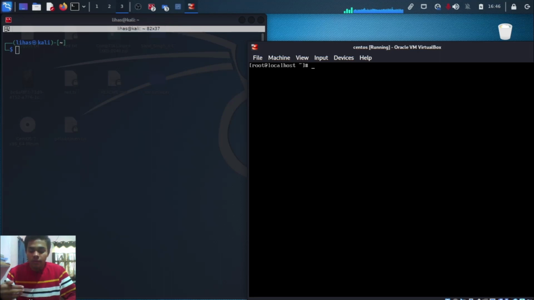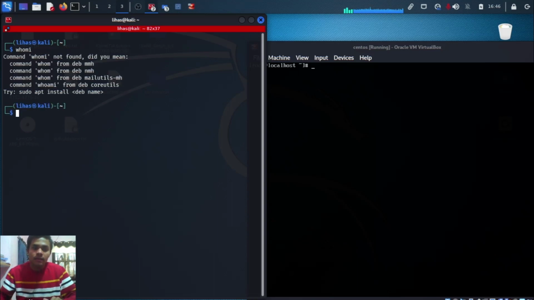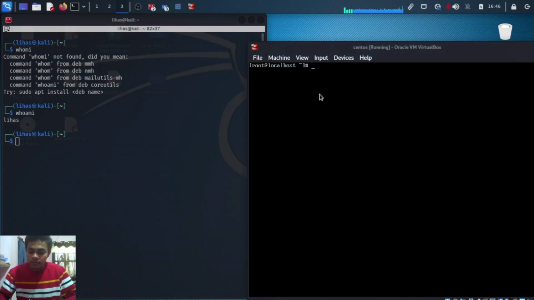The next command which I want you to learn is whoami. To check who you are, what is the name of the user who is using the computer, who is using the terminal right now. If I type whoami and hit enter, it returns my name. In my CentOS, if I type whoami, I'm a root user.